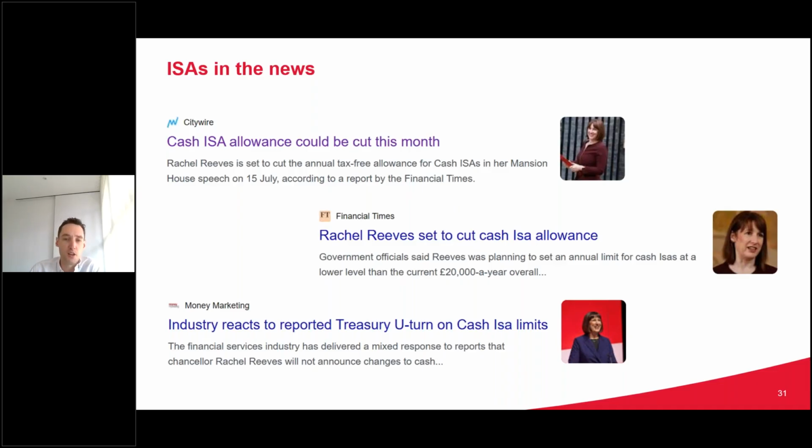Obviously the government have this growth agenda where they want to get more people investing, get more money into what they call UK PLC, and as we saw in the statistics that I put a couple of slides ago, there is a lot of money that is just sat in cash in the ISA environment. So they do need to look at a way of hopefully encouraging more people to invest that money rather than just leaving it in cash for the long term, because that's seen as having poor customer outcomes.